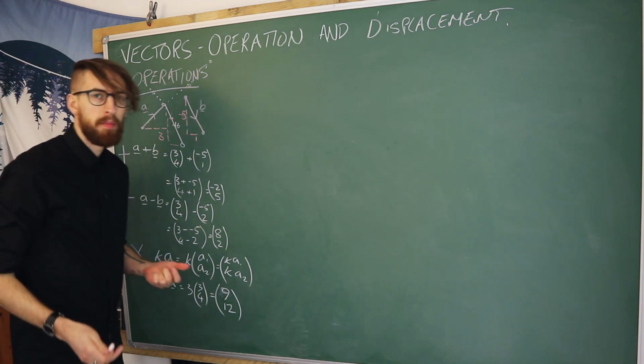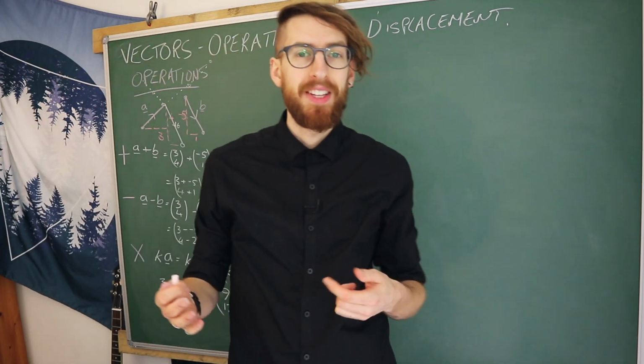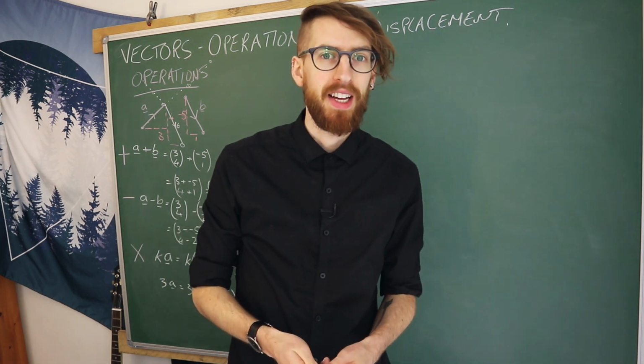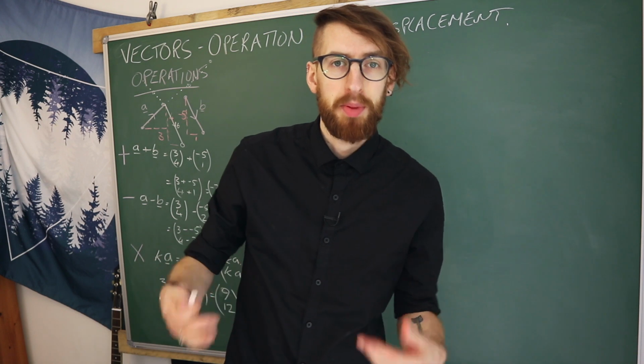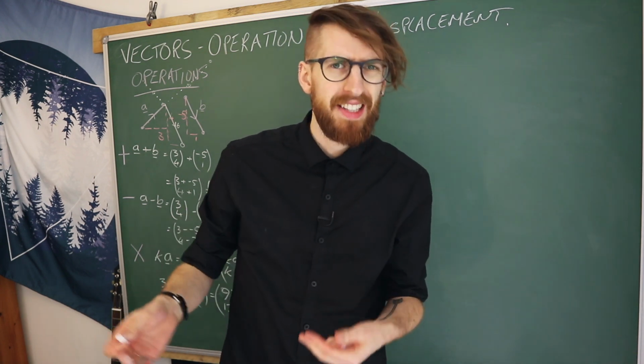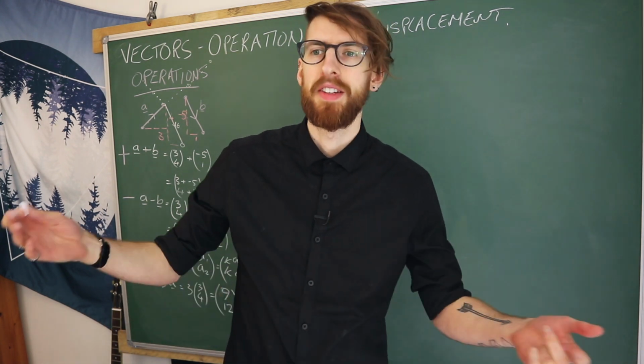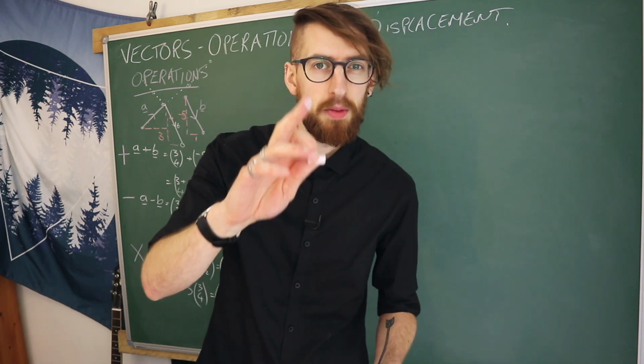Or you could times it by a minus number, which is to say you're going to reverse it and do a scale factor. Now just as a little note, I'm going to say what vector multiplications you don't do at A level, just in case you see it in someone else's notes, like a friend's notes or on the internet. This is what you don't get to do.